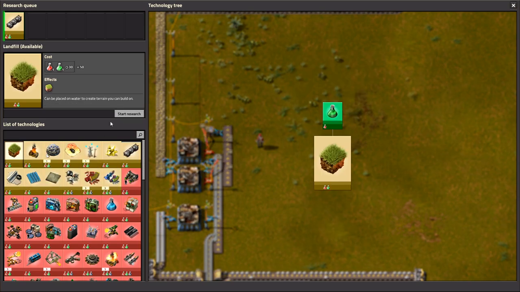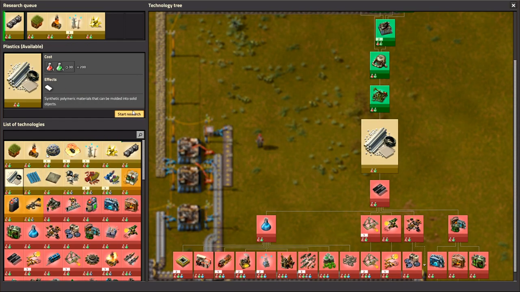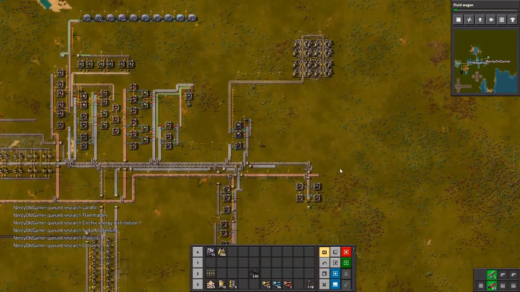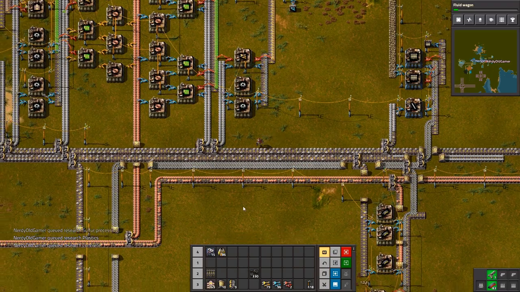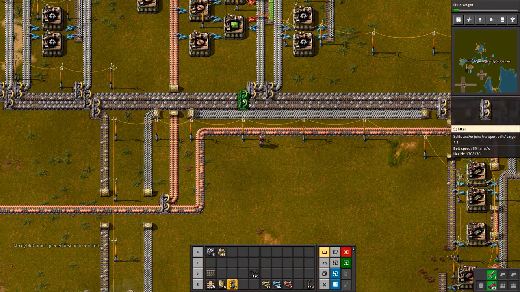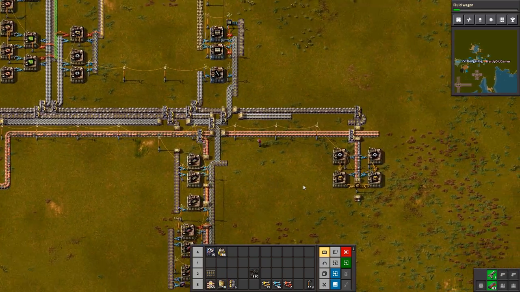Let's queue up some more stuff. All right, so what I want to do here then is probably do this. There we go. Oh, we have two lines of iron plate now. Nice. Yes. Absolutely. There's definitely two lines of iron plates that are both being used.